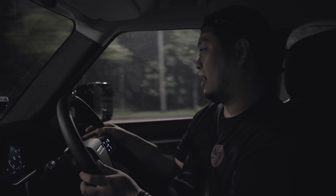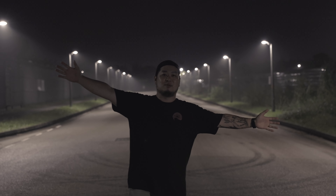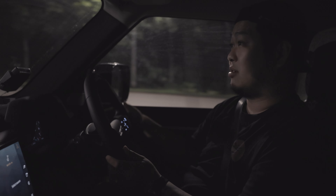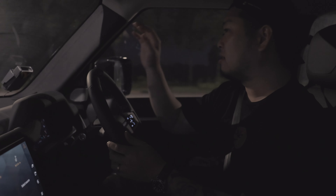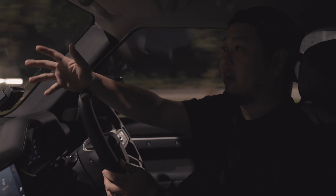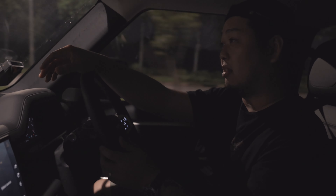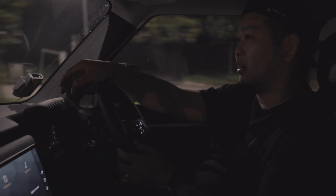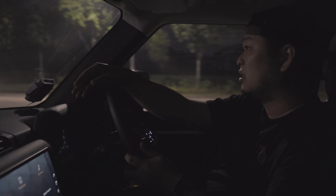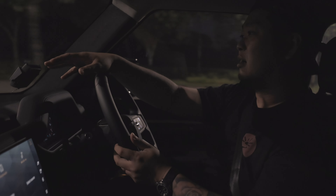The area we're entering right now is Lim Chu Kang. Welcome to Lim Chu Kang — this place is famous for having every kind of cemetery you could think of. In the past this area was all cemeteries, all tombstones — Malay cemeteries, Chinese cemeteries, Christian cemeteries. A lot of the graves have been exhumed to make way for housing developments, so this whole place is sort of in a state of limbo. Half of it is being dug up, half of it is still natural, and half of it is just creepy as hell.